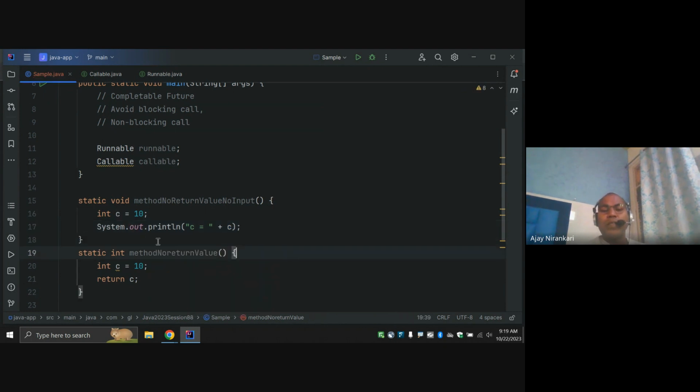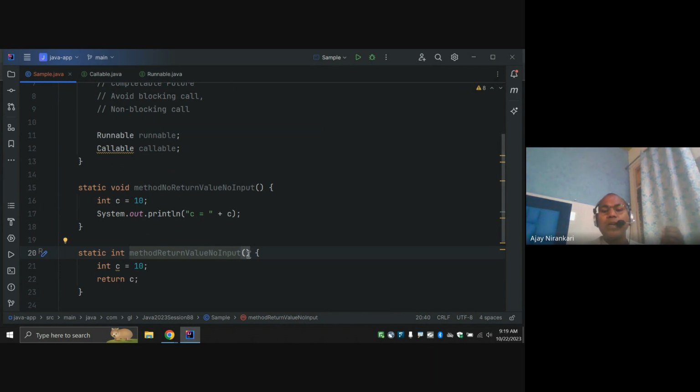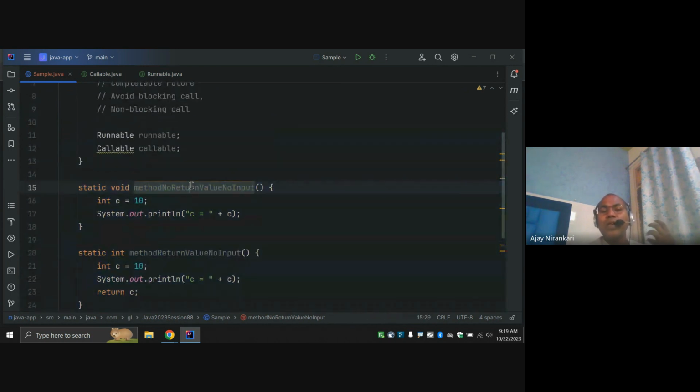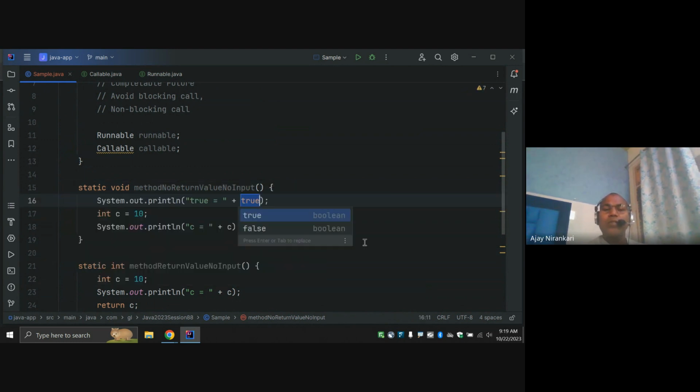This is some method with a return value but no input. So here you are not passing input, but there is a return value, right? So now instead of printing something, I can even return some value as well. So till now we have covered this scenario. This method we can surely call in a separate thread, right?